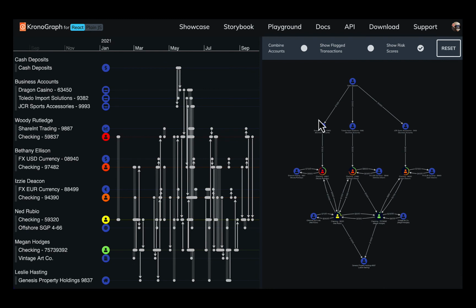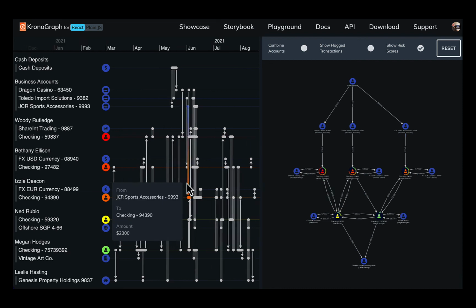Now I have that same data on the left-hand side in a timeline view, and on the right-hand side in a node link representation. By showing both at the same time and allowing interactivity between the two, you get a very good picture of what's going on in this data set. For example, earlier we couldn't tell the sequence of activities, but here when I hover over this link, which represents a $10,000 transfer from one account to another, I can, over on the left-hand side, see that that $10,000 is actually comprised of 3 separate transactions between 2 accounts, which took place over the course of 3 months in 2021.